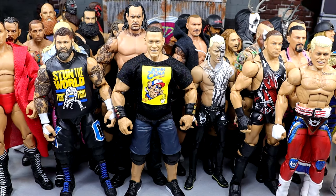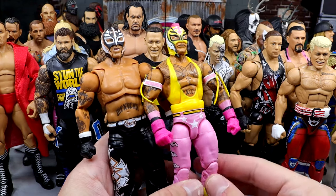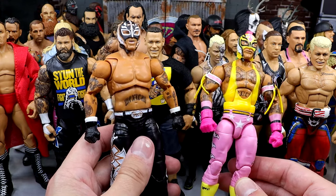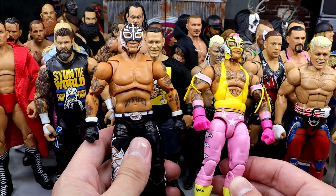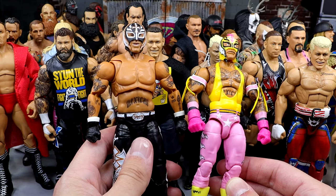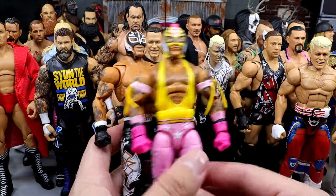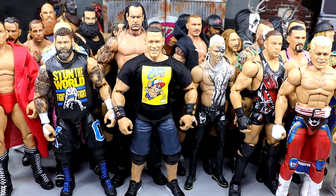Next up — Ultimate Edition Rey Mysterio, Ruthless Aggression, and the Top Picks Elite Rey Mysterio. If you want a modern Rey Mysterio go with the Elite, but if you're going throwback the Ultimate is very good. The modern Rey Mysterio should have won the Fan Takeover — I don't know why we got that SmackDown debut one. But these figures pose around so good. Rey Mysterio had to make the cut. He has some of the best Mattel figures ever, and that Pink Rey is going to be in my top Elites of all time.